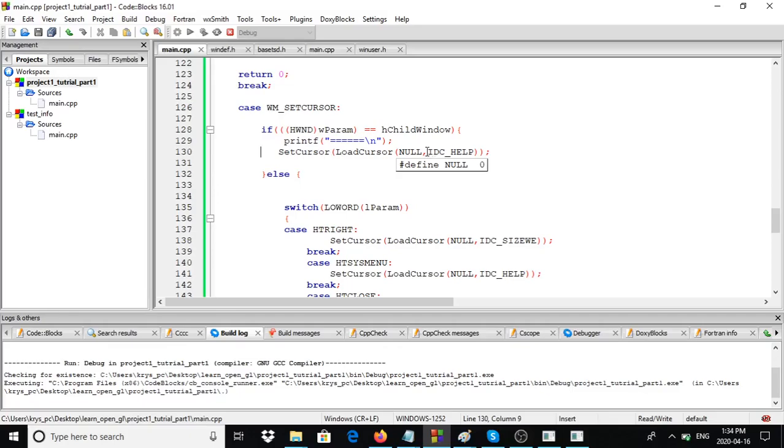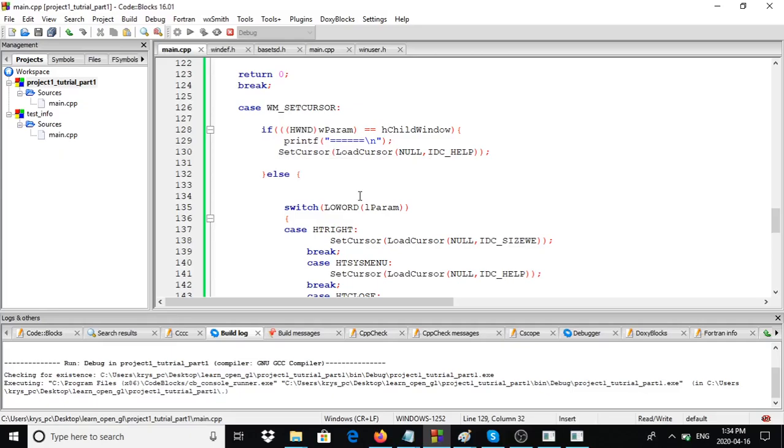The type we want is IDC help, which is basically a resource ID, 32651. Okay, so we're asking for that cursor, and then we are setting the cursor for our application. We're calling the set cursor to set it for our application.